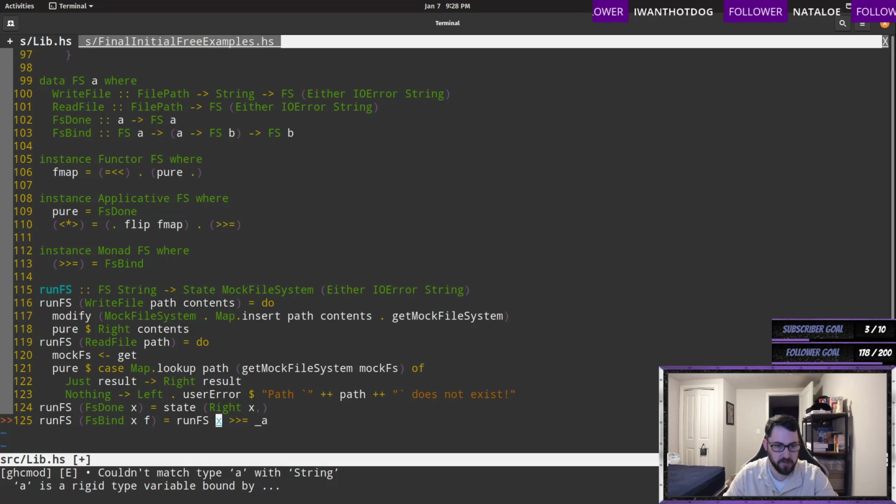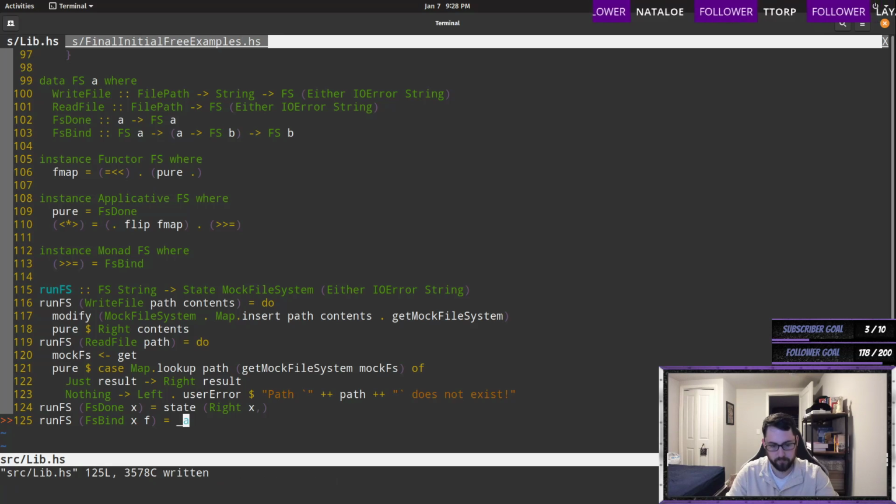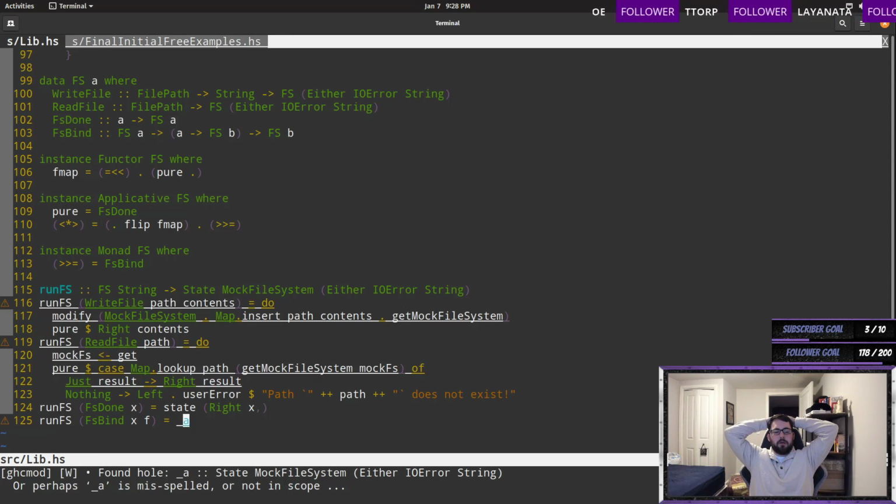Again, this is going to be generic. I'm so confused. That A isn't even specific. How do I deal with that? If I put an A here, then I can't write this for sure.